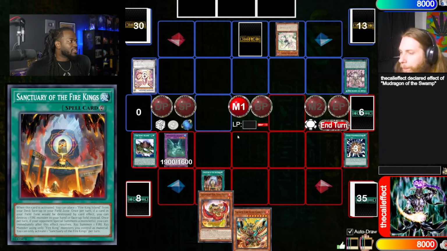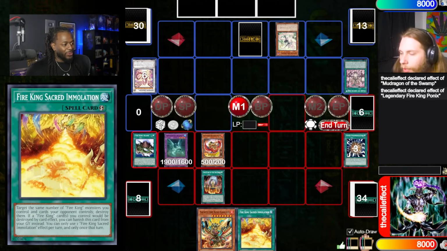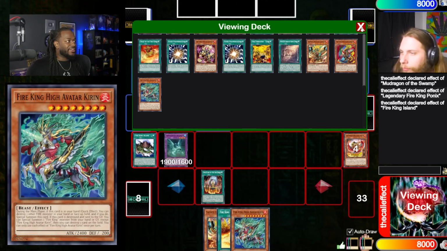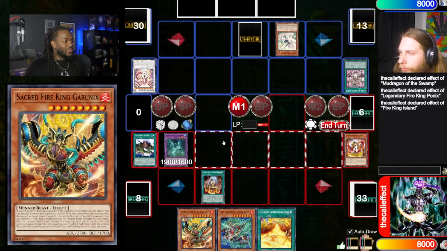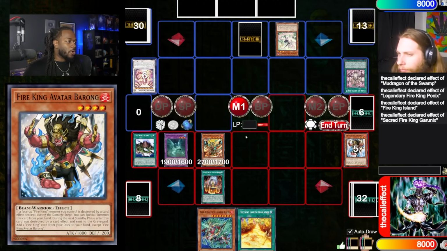Next, I will normal summon my legendary Fire King Ponix, and I'll use its effect. I'll add Emulsion to my hand. You guys, well, it's called Immolation, but you know I can't spell things. I'll then use the effect of my Fire King Island. I will destroy my legendary Fire King Ponix. I'll add legendary Fire King Kieran to my hand. And because I destroyed a Fire King monster, I can special summon Garunix and use its effect. This time around, I will destroy my Fire King Avatar Barong.